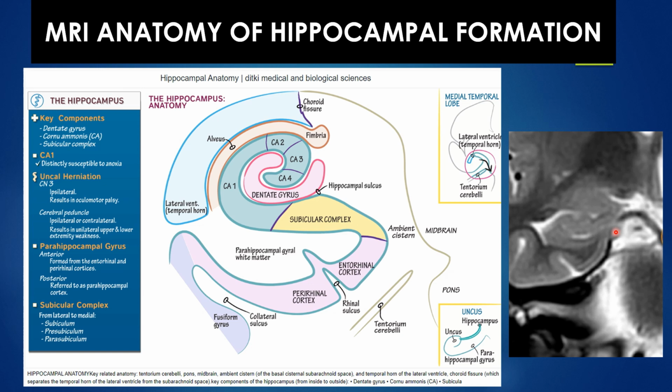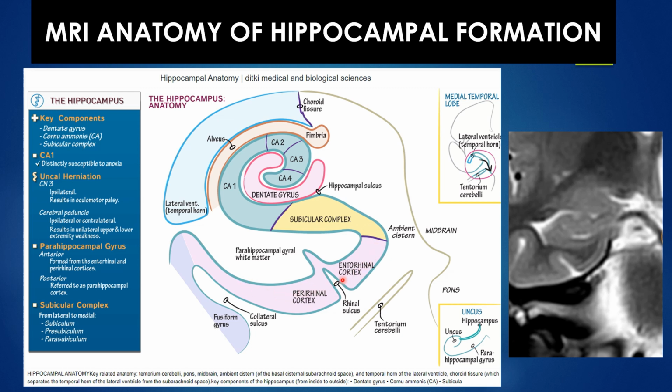We'll take it to the next level now. So we already saw the collateral sulcus, which is divided at the temporal lobe into the fusiform gyrus and the parahippocampal gyrus. Okay, and then we saw this. So now we have gone to the right side of the anatomy. We have been dealing with the left side of the anatomy. Now it's going to be a reverse S shape on the right side. Dentate gyrus, CA4, 3, 2, 1 of the hippocampus, subiculum, uncus, and the parahippocampal gyrus.